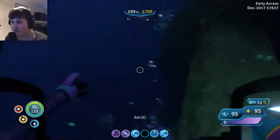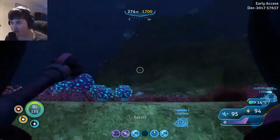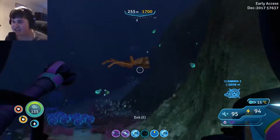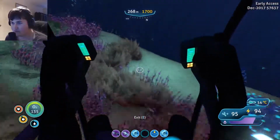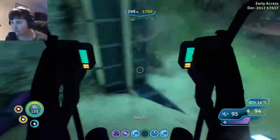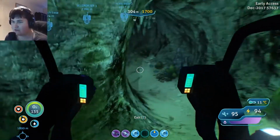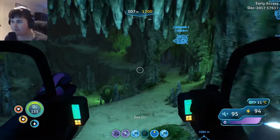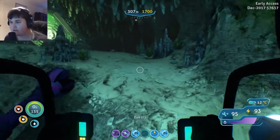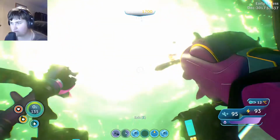Oh, I'm by this area. In fact, I don't think I've been around this area yet. Oh, it's right by the Aurora. See, I didn't even know that was there. So a lot of these teleporters, I'm not realizing are by here. But anyway, we haven't got time to explore around where these go. Let's just try and get them all out the way, and then the moment we've all been waiting for, to see what this base really has in store for us. In we go!